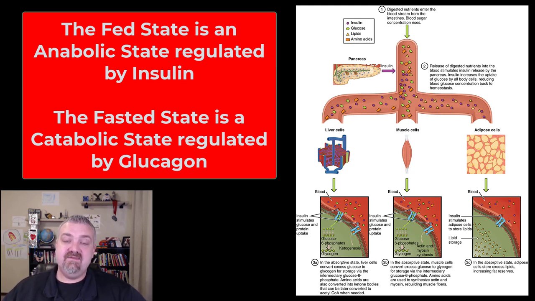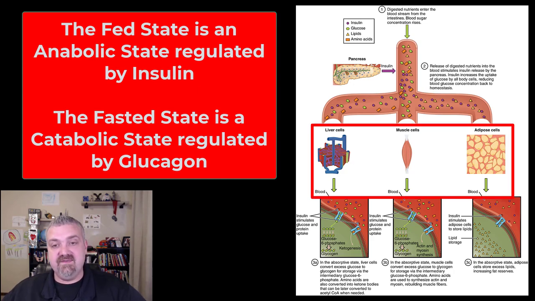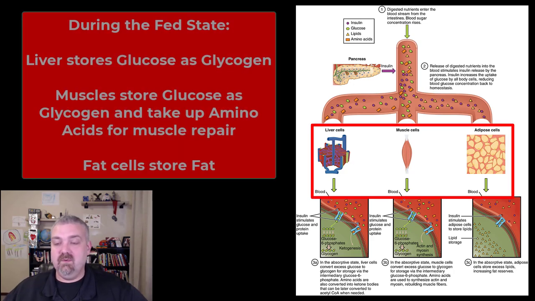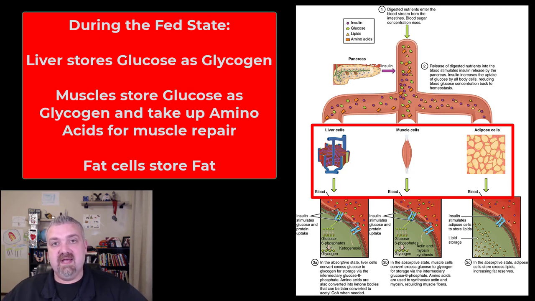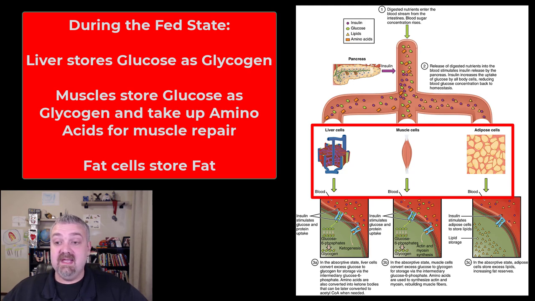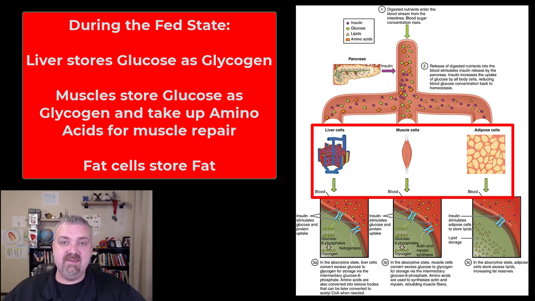Let's look at the fed state first, examining what is happening at the liver, the muscles, and the fat tissue. Starting after you eat, there is an influx of nutrients coming in. Unless you are on a very low carb diet, that involves the absorption of a lot of glucose, and as your blood glucose rises, that stimulates insulin. Insulin's primary job is to lower blood glucose, but it is actually an anabolic storage hormone — it plays a role in fat storage and amino acid storage and synthesis as well.